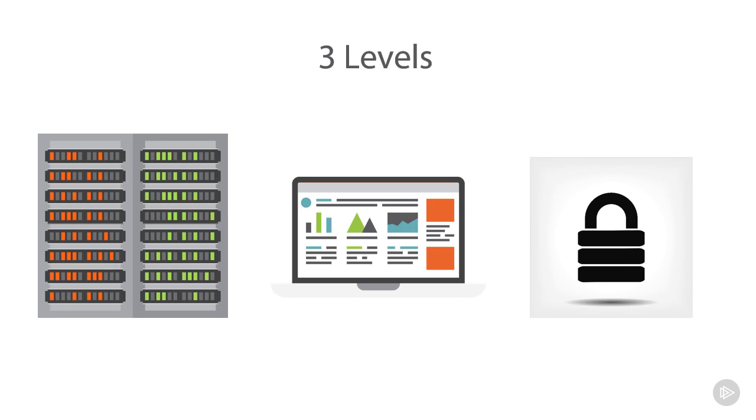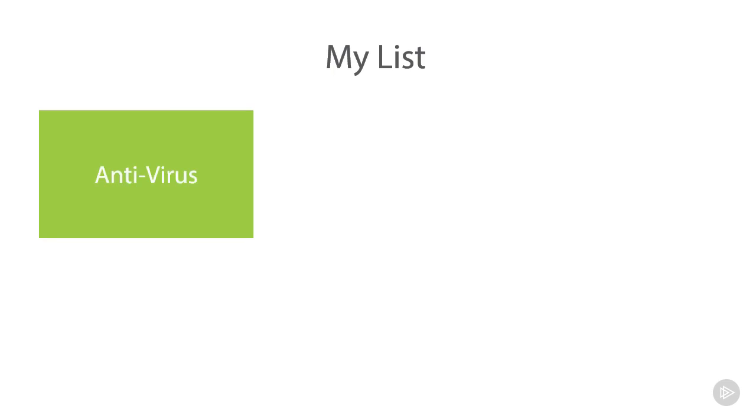So what is my list of countermeasures? Well, I'm going to start off with the obvious, and that would be antivirus. We've already talked about this, but again, you need to make sure that you have antivirus solutions for your desktop machines as well as for your servers. You might actually have antivirus solutions for products. Many antivirus vendors have not just the basic scanning of your desktops and servers, all their files, for viruses or malware, but they might actually have a plugin specific to an application such as SQL or maybe Exchange or SharePoint. And how many of you are running antivirus on your mobile devices?